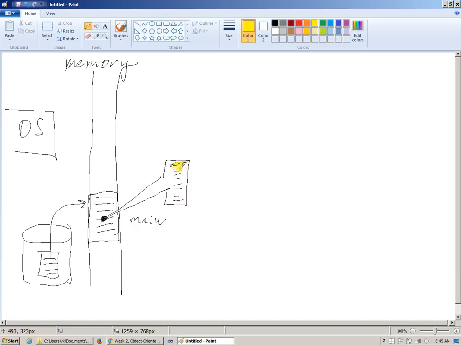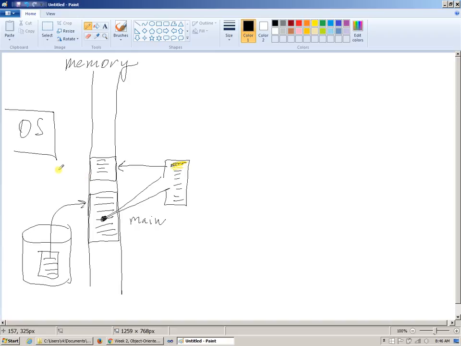But before it does anything, the first thing that it does is allocate some space for its local variables here on something we call a program stack, which is essentially a temporary space in memory where the local variables are going to be housed, right?